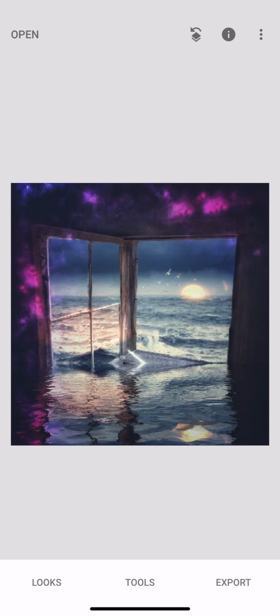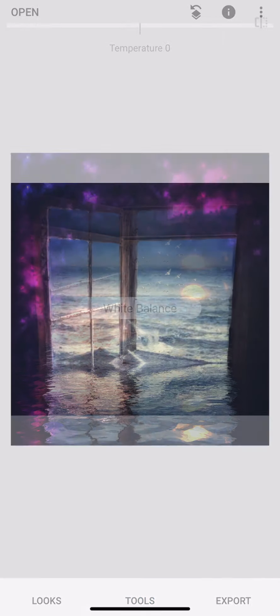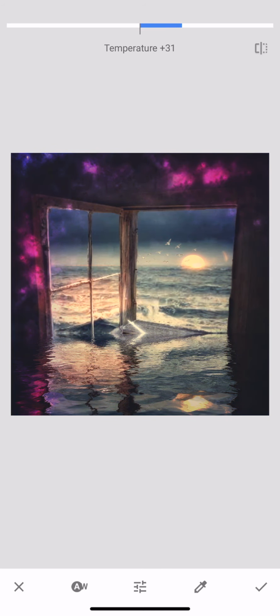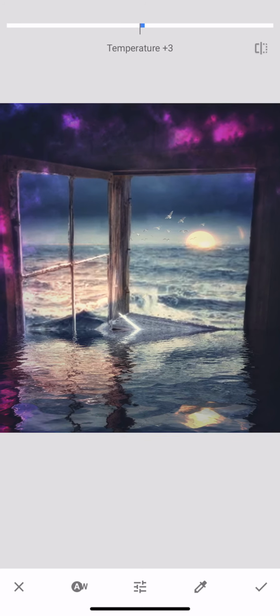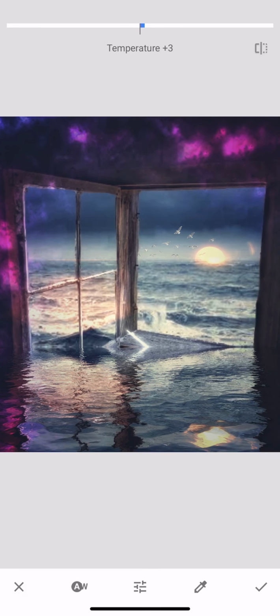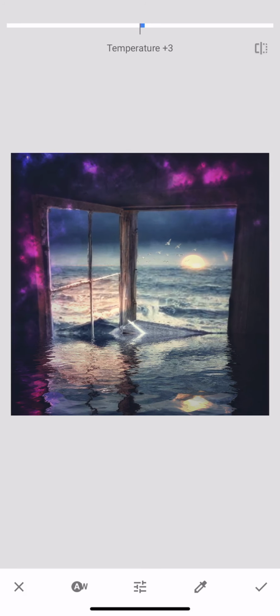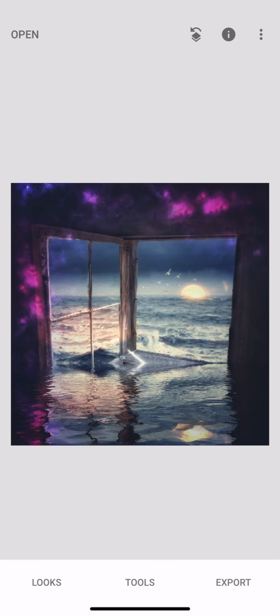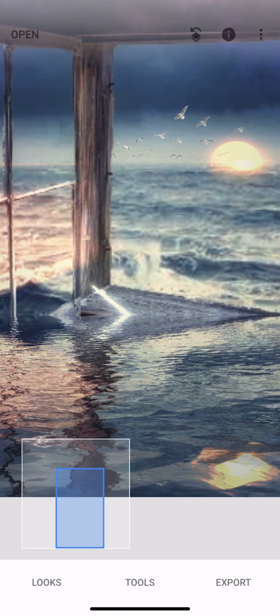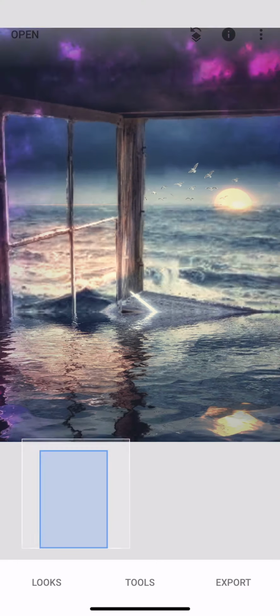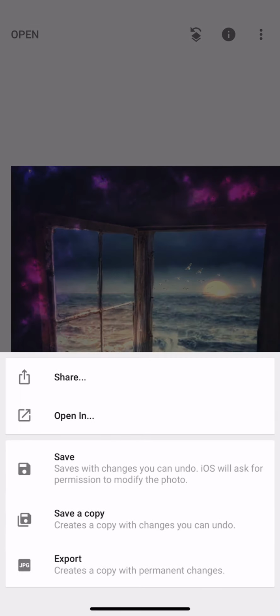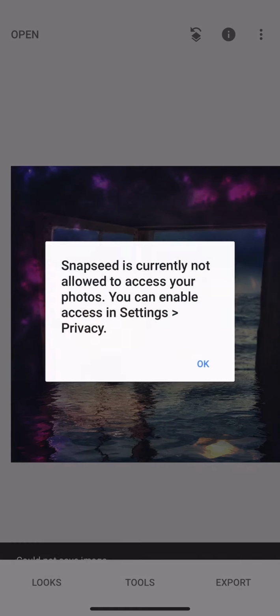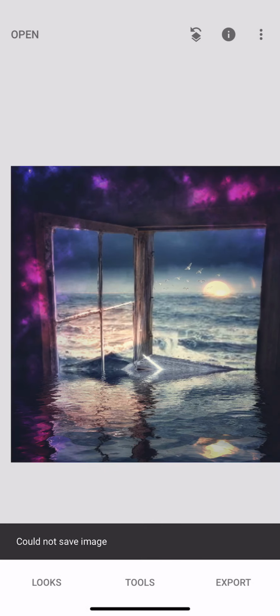So basically, if we do some white balance, maybe. It's weird, but it's art. Anyway, so as you can see, that's how you do a composition and everything, but we'll just save as a copy. Not too happy with that one though.